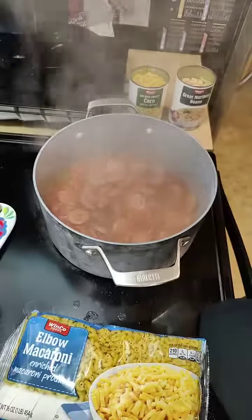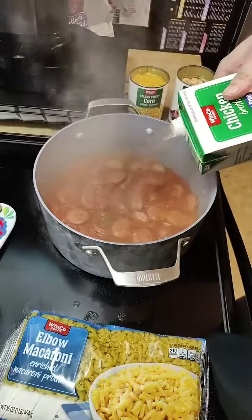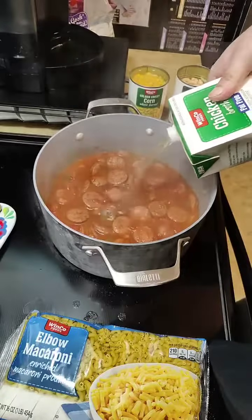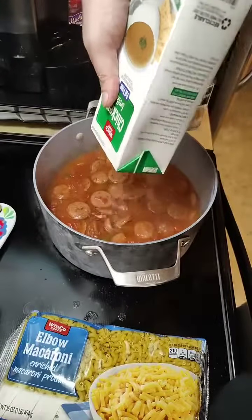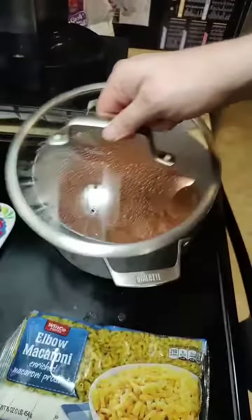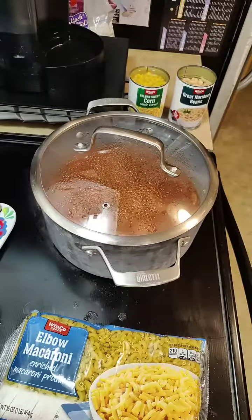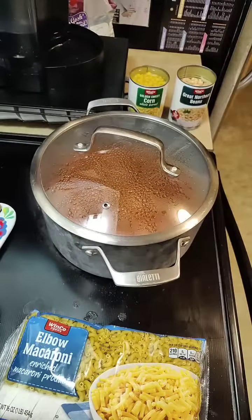All right, let's hit it with the stock. We're gonna need enough. We might have to add in some more. That should be enough. We'll find out. We might need to put more in. But we gotta bring this to a boil real fast. I don't want the beans to fall apart. Bring that to a boil. And we gotta put the noodles in.